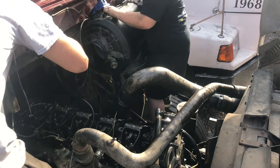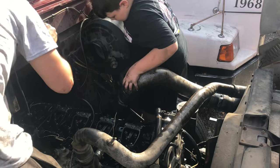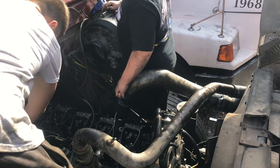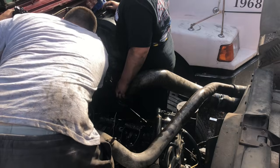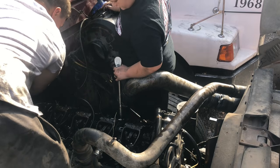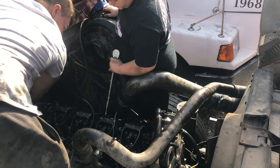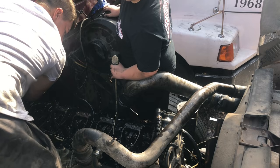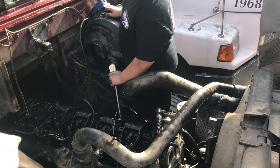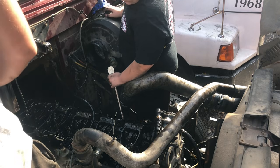Take all these little bolts out right here, except for the last one because I can't do it. It's too hard. It's tighter than the tightest bolt ever in my life. Well, let's wait until he gets these head bolts, that's down inside of it. It's tight. Here you go. Now we're going to need that socket again for this. It's only a 12.